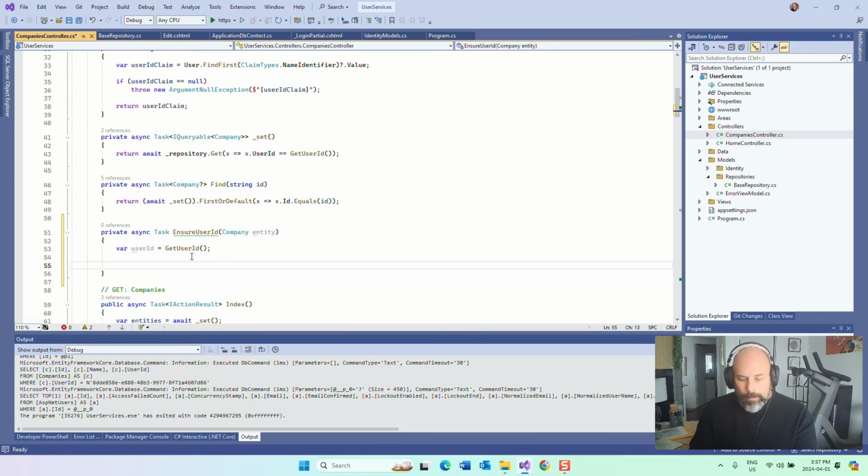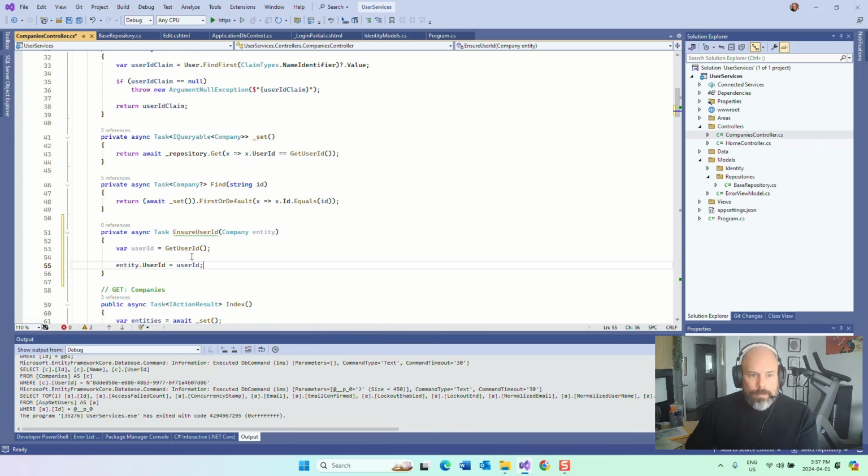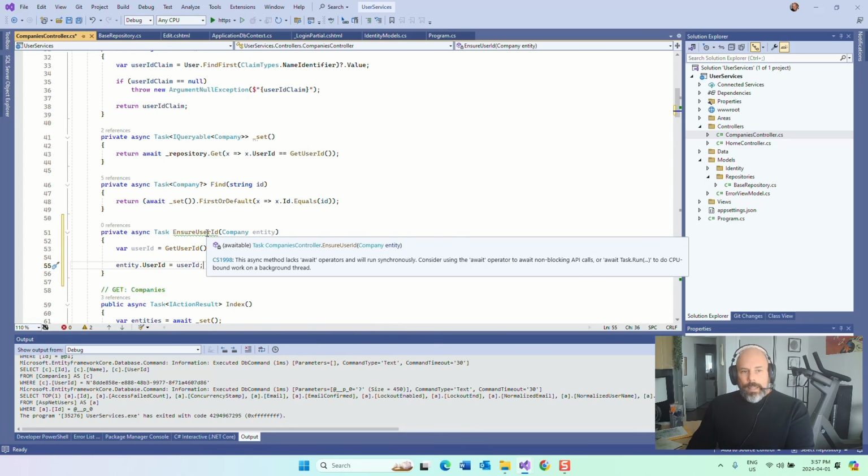And that means that entity dot UserId equals userId. Okay. So by calling that, I'm going to be ensuring that I always have the current user ID.